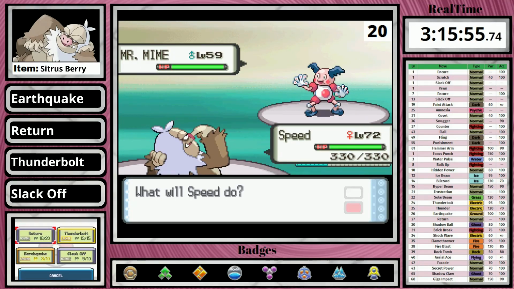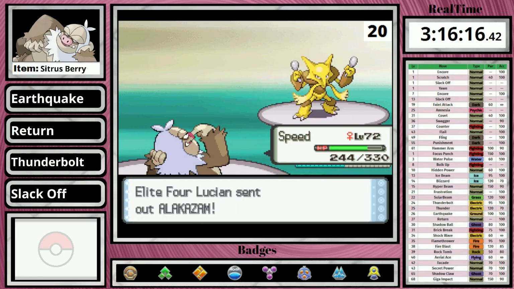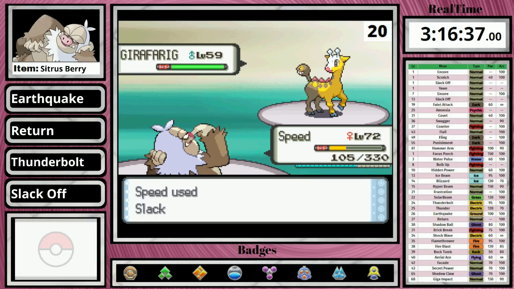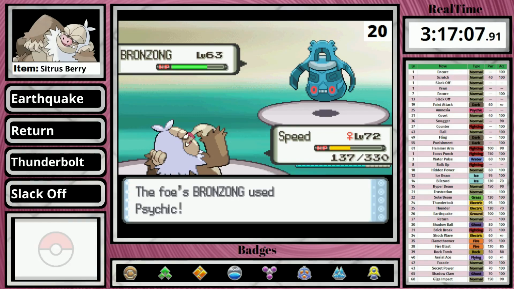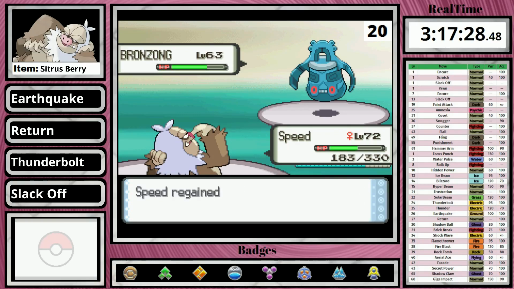On Lucian, the plan is to sweep with Return. The Mr. Mime and the Medicham are easy to deal with. Then when the Alakazam comes out, it does a lot of damage to me with Psychic, so I use the opportunity on Girafarig to heal my HP back up and I take it out. The final Pokemon is Bronzong. I use Thunderbolt on it and it does only a quarter of my HP.